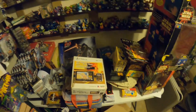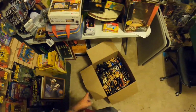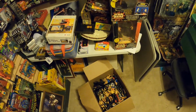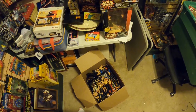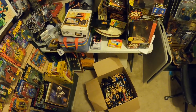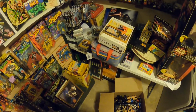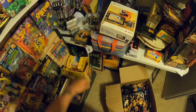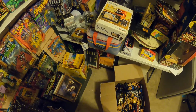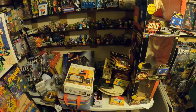Anyway, I've got a lot more stuff I want to show you guys, and I will get to it. I'm going to get these wrestlers laid out so you can see them. I found some really old 70s wrestlers the other day, a little scratched up and stuff, but some of them I found were just mint. He had a whole display set up with wrestling rings and everything else in there. And also found the Spider-Men were right in front of me on that last video. I didn't even notice it. But Rhino doesn't sell very well, but there's somebody out there that must like him, because I mean, they certainly made plenty of them, but I have 8 of those listed up there right now.